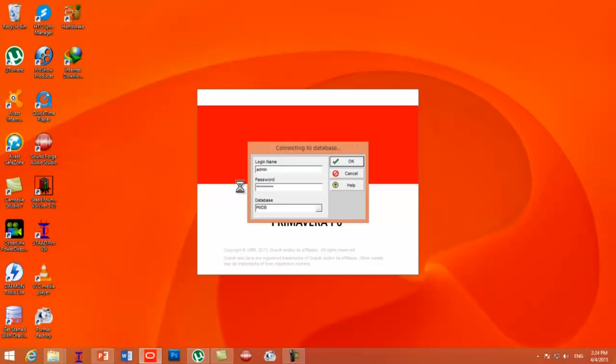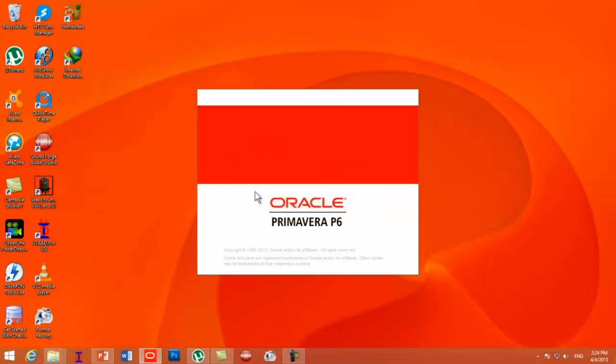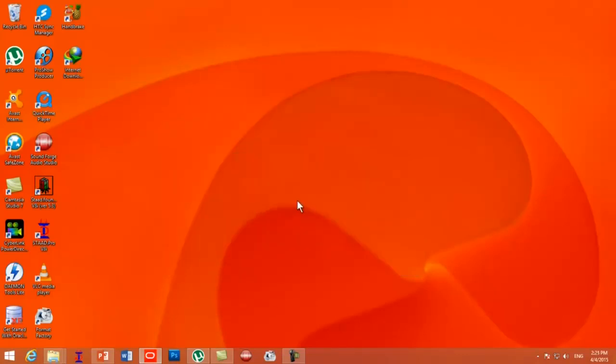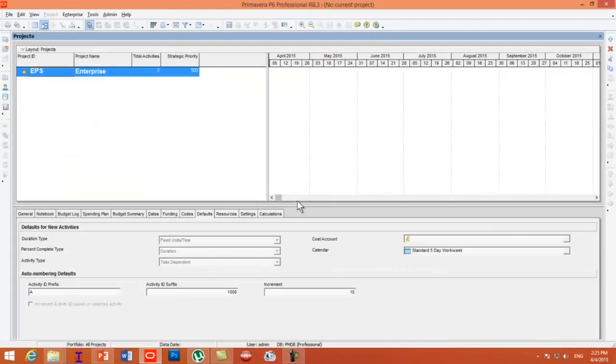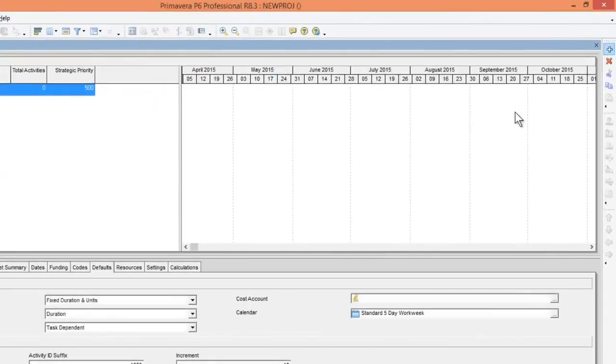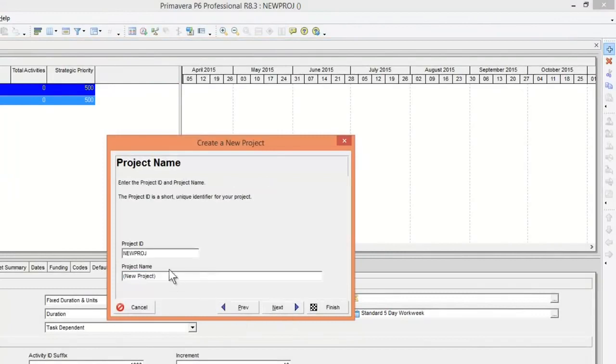So let's open Primavera. Press the add button to create a new project. Let's name the project CPM, critical path method, and press the next button.